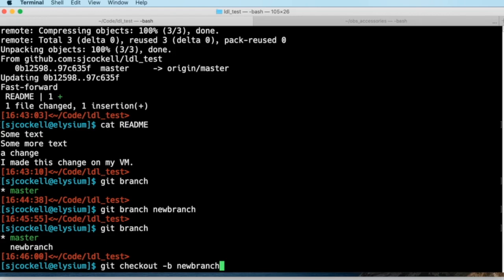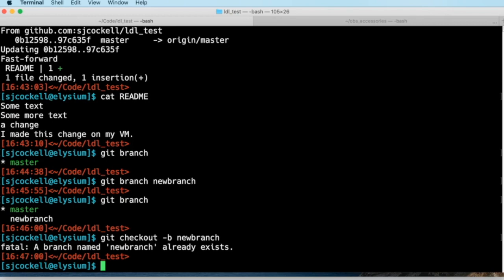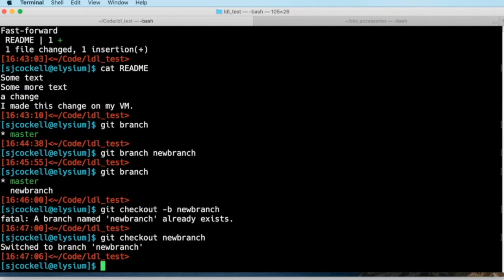Now, this is not necessarily often something that you will do if you're working in a repository on your own, but particularly if you're working with other people, having multiple branches can be a really effective way of keeping check on. Okay, sorry, you didn't need the dash B. The dash B would have created the branch if it didn't exist already, I think. But anyway, branching can be a really effective way of keeping track of new things. It's also effectively what's used to do forks and pull requests on GitHub. It's the same kind of methodology.